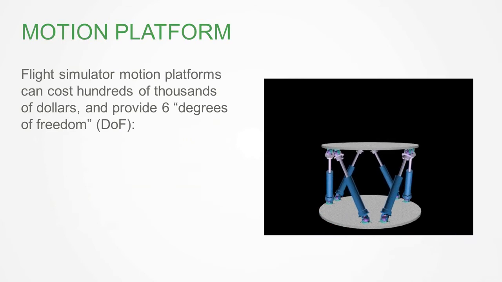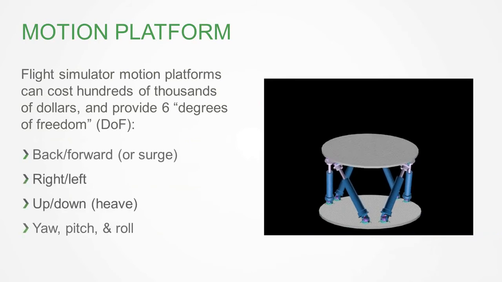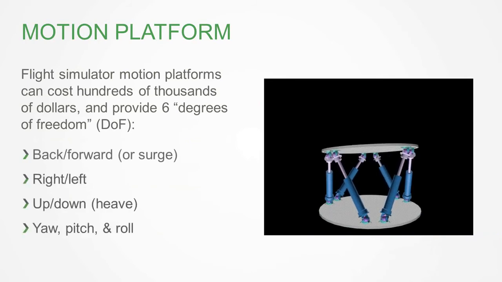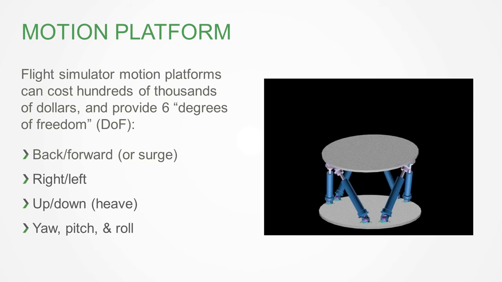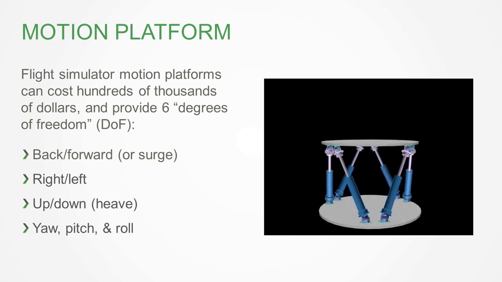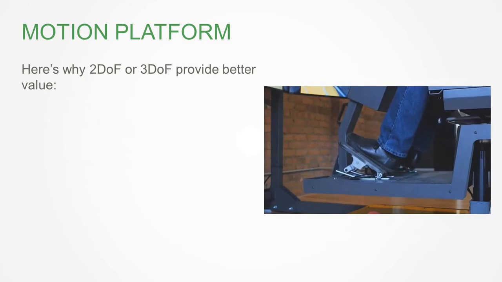I used to work in flight simulation where they had these platforms that you see on the right-hand side here. Those have what's called 6 degrees of freedom. You can move any direction in space, forward, backwards, up, down, left, right. Those are expensive, and those simulators start at $8 million. That's certainly not what we have in our industry, but that is the top of the line. That's what extreme motion simulation would look like.